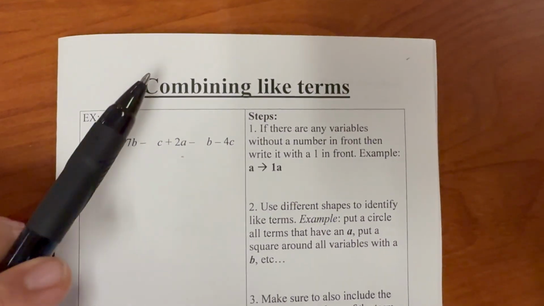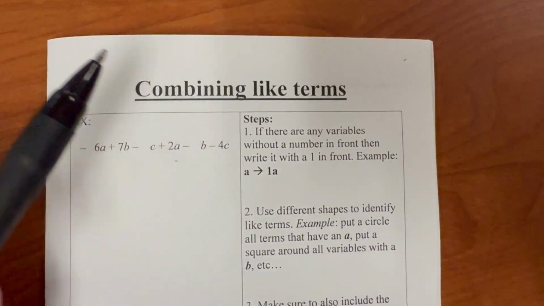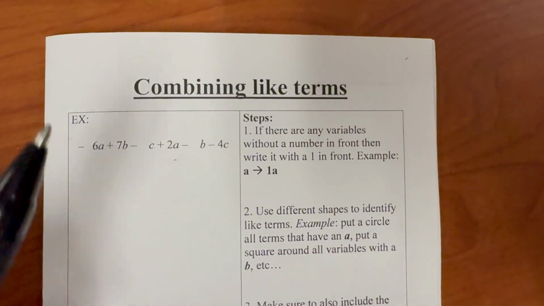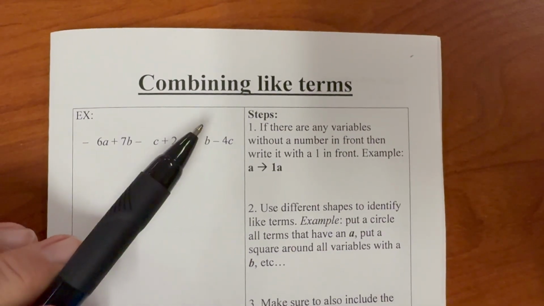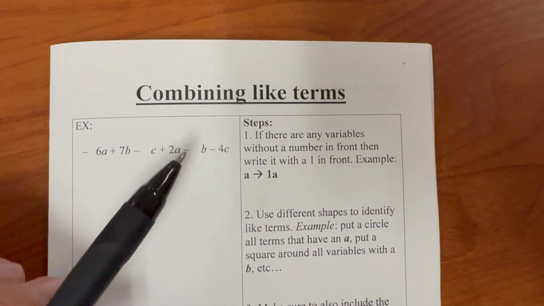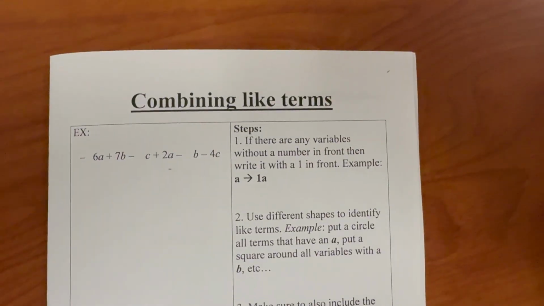So today we're going to review combining like terms. We did do this in 6th grade, however, it is important to know about, so we need to refresh our memory about it for 7th grade. Plus, now that we know about combining positive and negative numbers, that is something important to know about for this. So let's go ahead and get started with combining like terms.